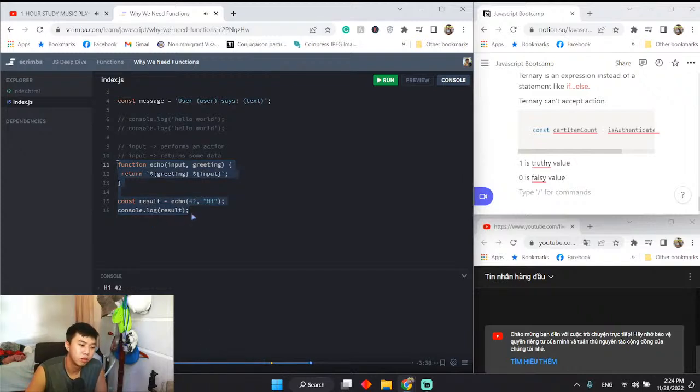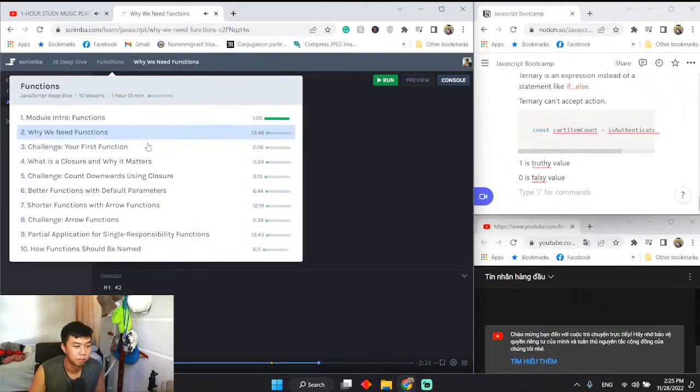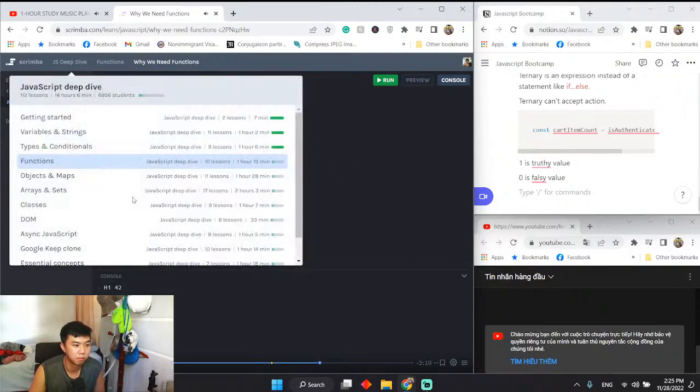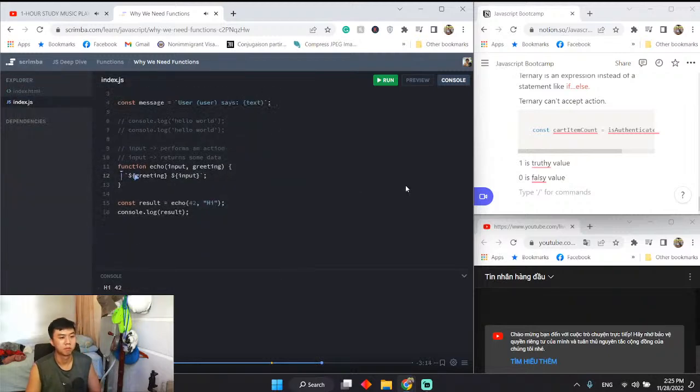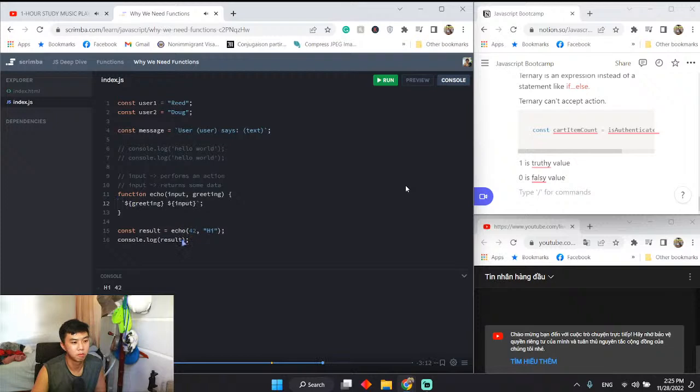So this works just as well and is a lot more readable, especially if you refer back to our lesson on const and how it makes our code more readable. One more word about return values from functions is that even if we don't use the return keyword or intend to return a value from a JavaScript function, the function will return undefined by default. This is just something to be aware of and is visible if we remove the return keyword from echo temporarily. When we ran this code, we get undefined.